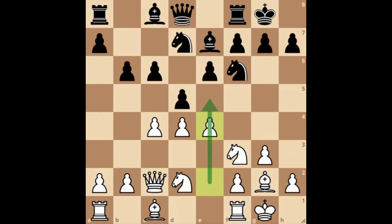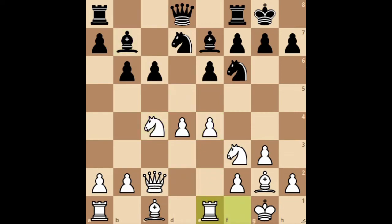Again, dxc4 can happen, but as you can see with the series of moves, even if the moves are the same, again the king is castled. It's very difficult for the king to be trapped in the center of the board, and with the knight on d6 that we talked about earlier. And so either way, it'll be a pretty much balanced game.